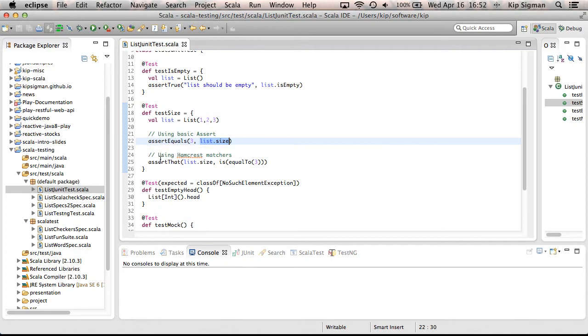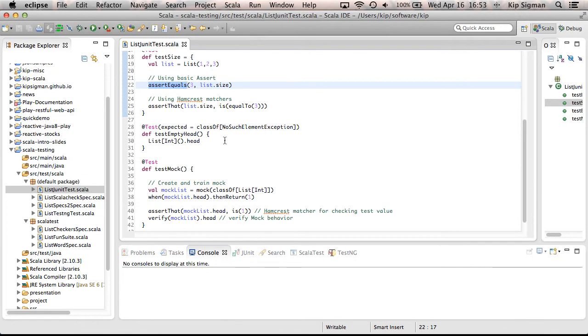And here's an example using Hamcrest matchers, right? So this reads a lot more like a specification. Assert that list size is equal to 3. And in this case, is and equal to are both considered matchers. And I mentioned you can combine them to get expressive statements. And this reads a lot better, I think. And you really know what it's supposed to be equal to, as opposed to this statement.